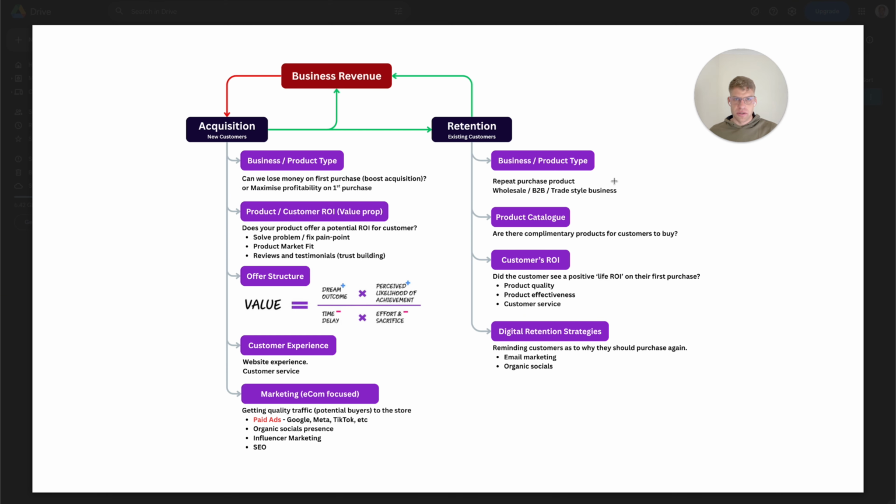There are some instances where spending on returning customers or that existing customer audience is useful, but this is more in the case of large fashion brands or clothing brands, for example, that have a lot going on with their product catalog. They're doing a lot of product releases, and there's just a lot going on with their business. And it's simply not possible for the average customer to keep up to date with what the brand's doing simply through email marketing and organic socials, which are obviously free ways of keeping on top of your existing customer audience, which I'd recommend prioritizing. So in that case, it makes sense to spend on that existing customer audience. But for the majority of brands, I'd highly recommend excluding that existing customer audience completely.